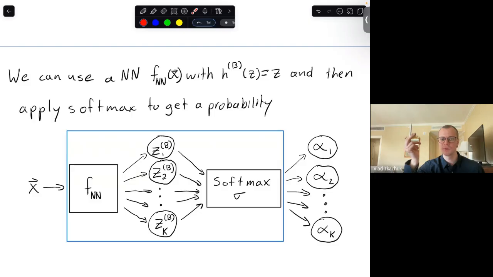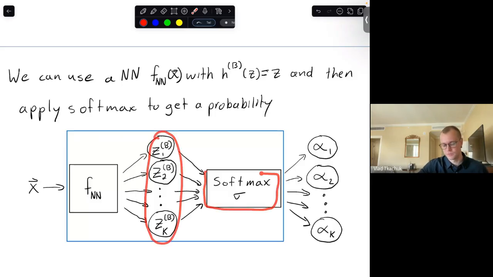And before, the way we got these k real numbers, which is the number of tokens, is we just used linear functions. But now we know about neural networks. We saw that neural networks are more powerful, and it turns out this is what people use in practice. So that's what we're going to use here. Instead of using a linear function to produce these z's that then go into the softmax, which is how we saw multi-class classification being done, we're going to add a more complicated way to produce these, which is that we're going to add a neural network before.